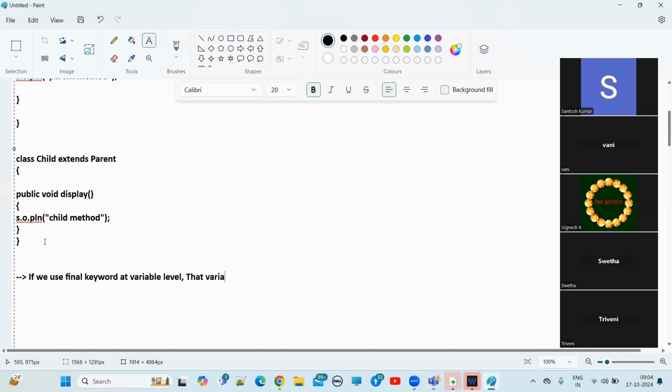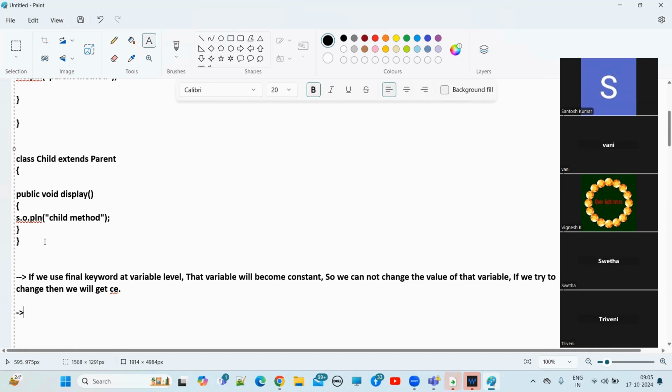That variable will become a constant. So we cannot change the value of that variable. If we try to change it, then we will get a compile time error. First point clear?